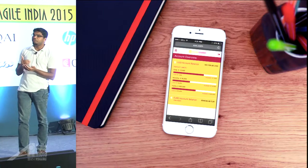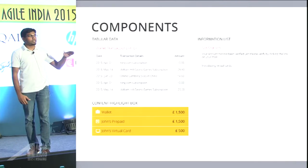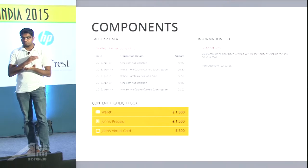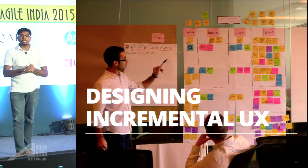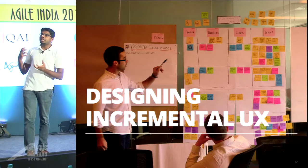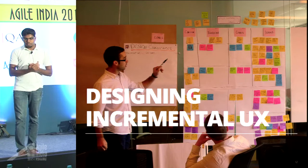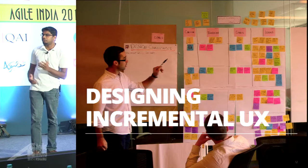We also wanted to establish some of the basic principles of our product's design. For example, we created tabular components, we created a design for forms and buttons and the common elements which are across all the products. We wanted to establish some of the fundamental guidelines for the design itself. So we were able to finish this particular document in about one iteration where we were able to present this to the clients and build the trust that, hey, our product is going to shape up in this direction in terms of design and we want to create an amazingly better user experience for the user itself. And one of the things that we wanted to do was how well we can implement or design this incremental UX throughout our product development.